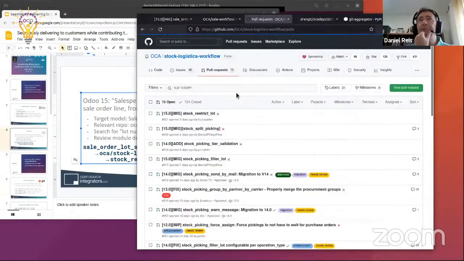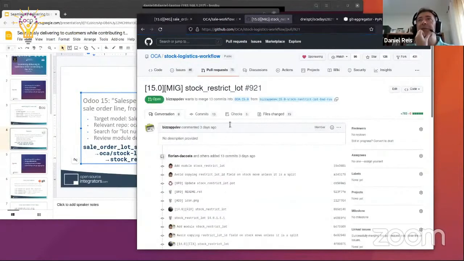And if I look here, okay, so this PR depends on another PR. It's not much yet. It's this one. So this is the stock restrict lot dependency from the sale order lot selection. So this is PR 921.